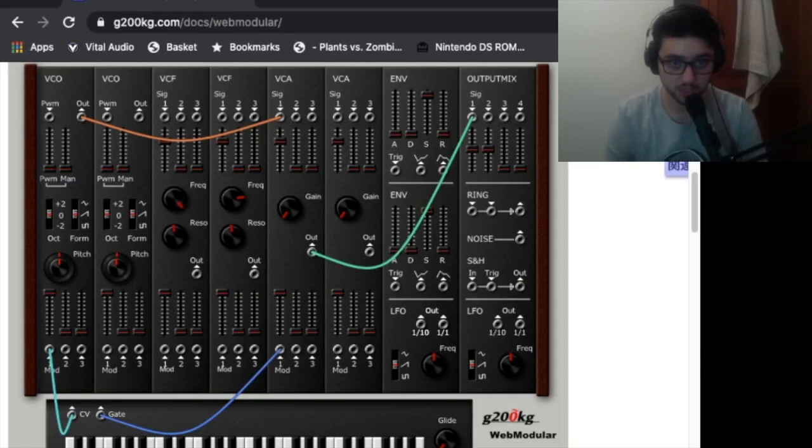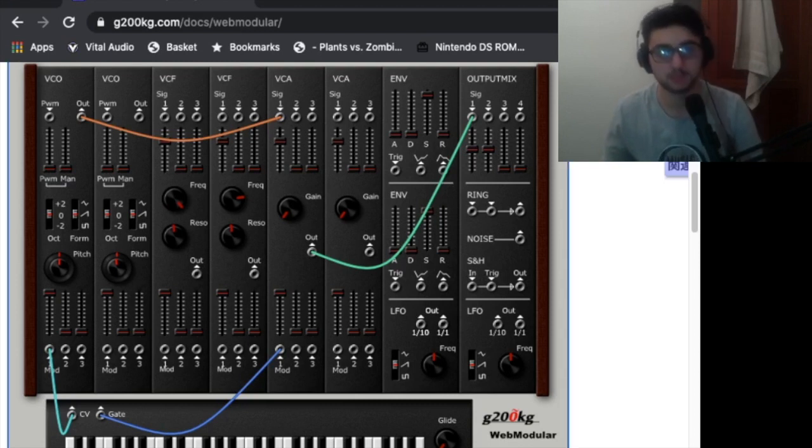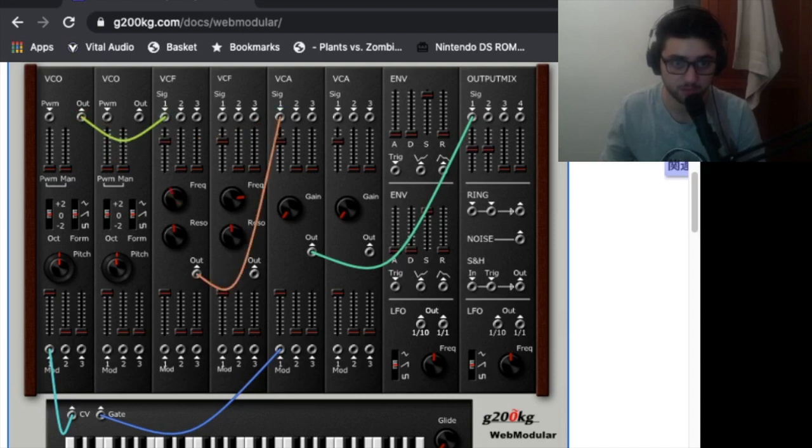Now coming back onto the simple patch, we're going to add a filter and use the LFO to modulate it. So first of all, we're going to put the output of the first oscillator into the filter, and output that into the amp, so we have the filter on it like before. Up next, we're going to output the LFO into the modulation of the filter. Here you have a sawtooth wave modulating the frequency of the filter. You'll notice if you change it to a square wave, it will sound different. And if you change it to a sine wave, you can change the frequency here.